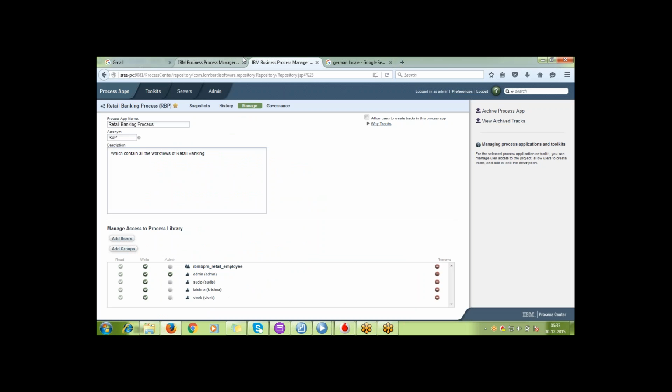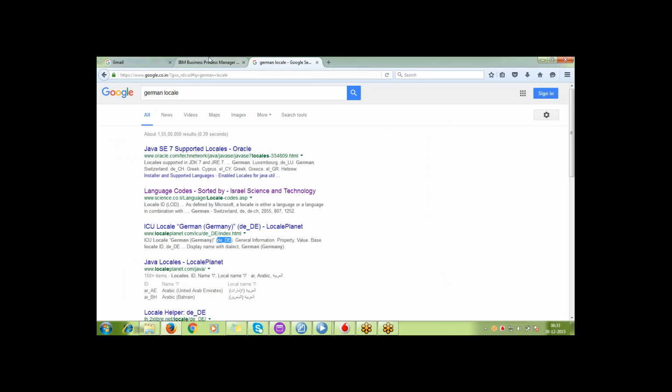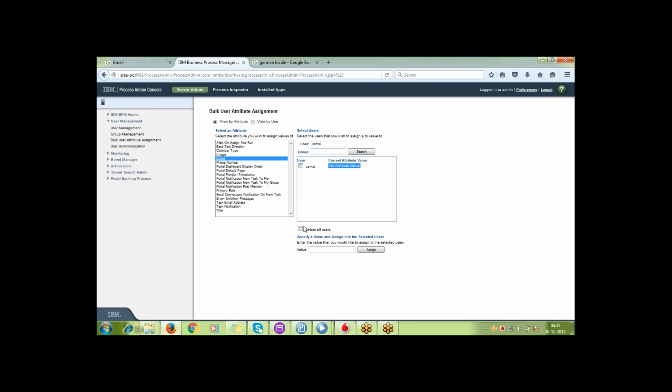So here I am changing that locale. I am assigning the value de underscore DE to Vamsi. I selected Vamsi, clicked on assign. Now the current attribute value for Vamsi is de underscore DE.